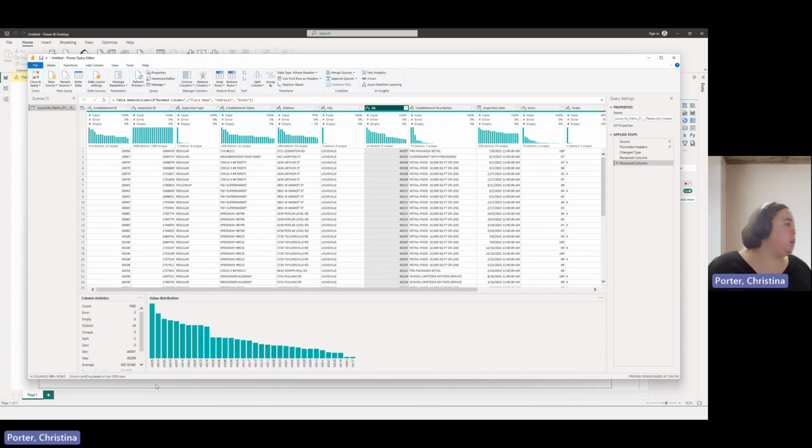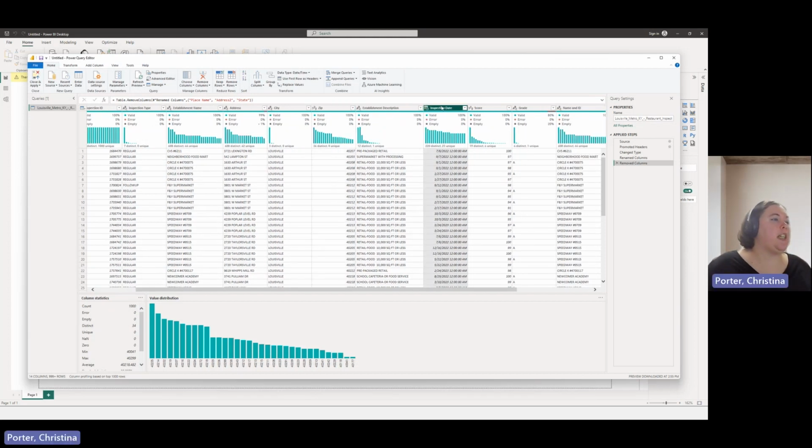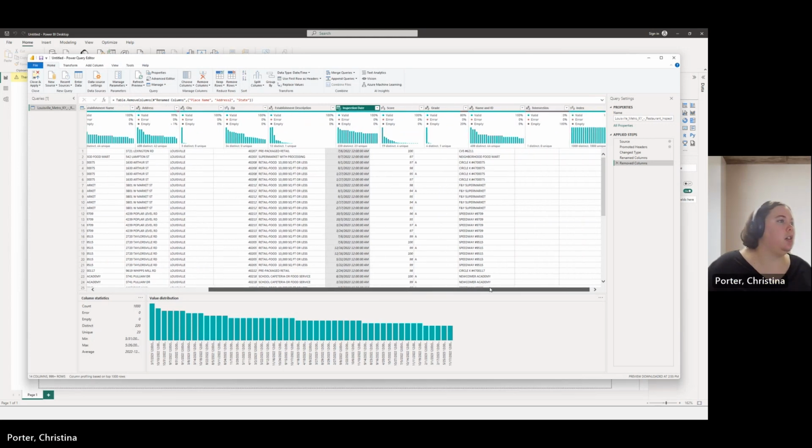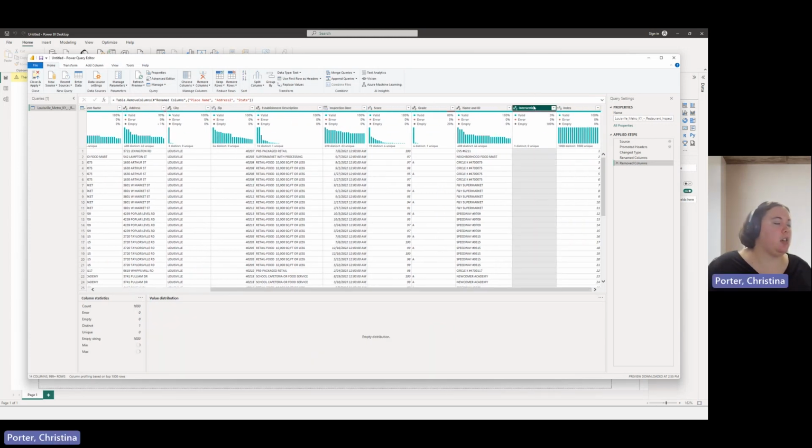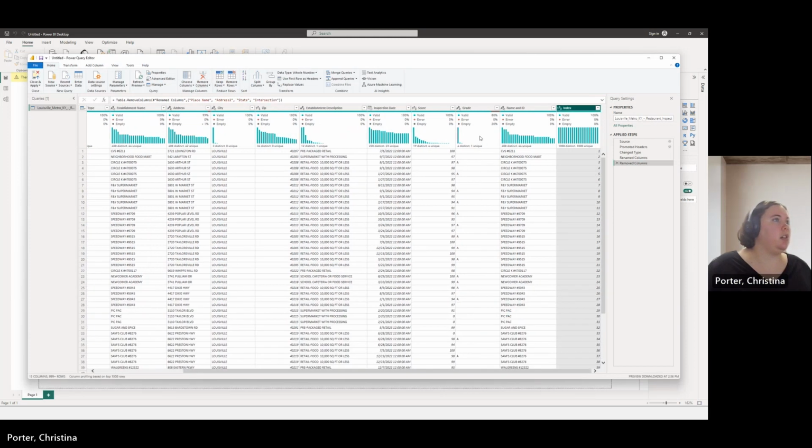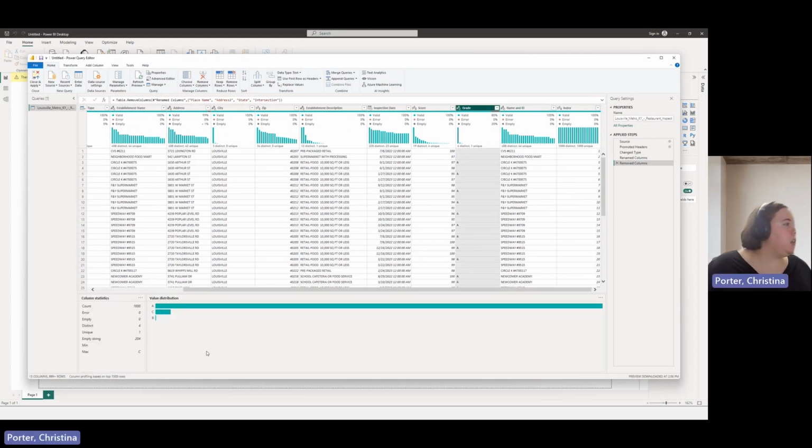Zip codes, looking at the formatting here, it looks like they're all 5 digits. Inspection date. And then intersection is also empty, so I'm going to go ahead and get rid of this. And then the grades, there are some grades in here, so I'm going to leave grades alone.